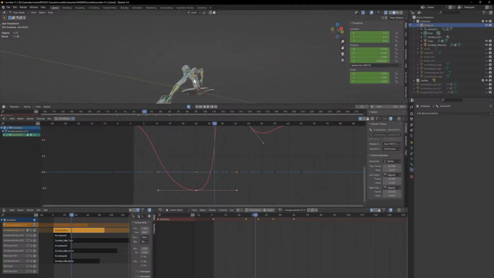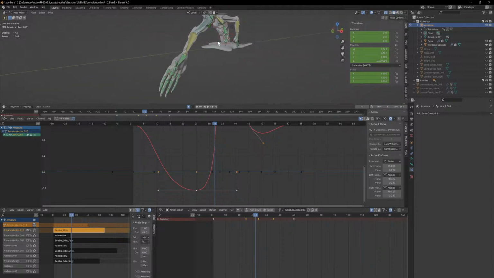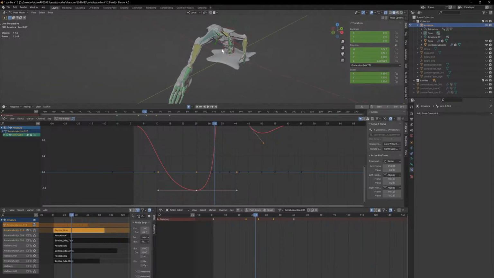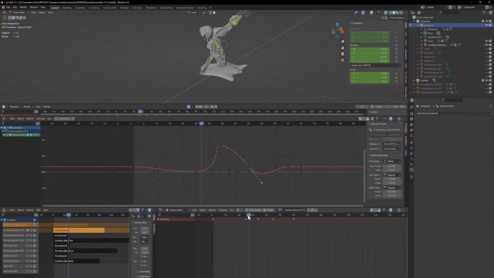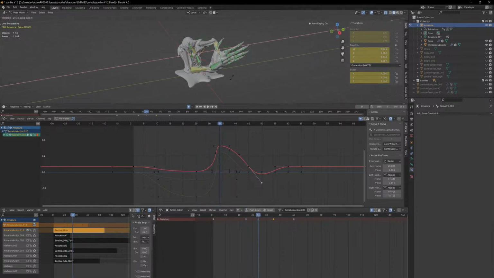Does that go? I mean, at this point, that goes well underground. Yeah, that goes well underground. So maybe we don't even like do that.